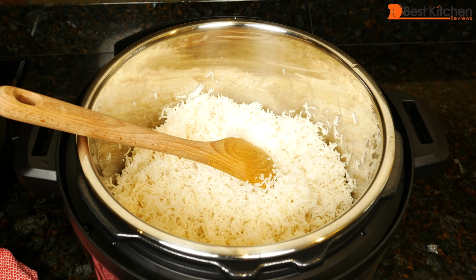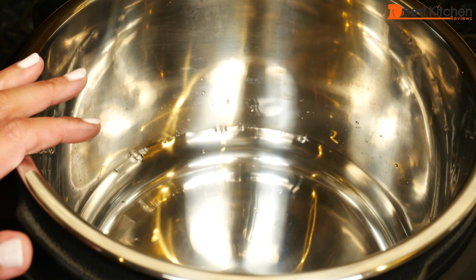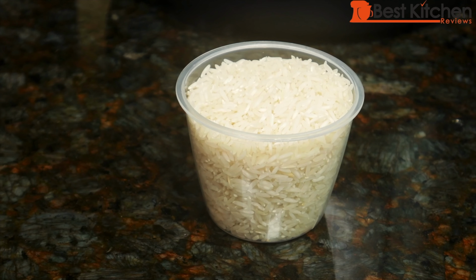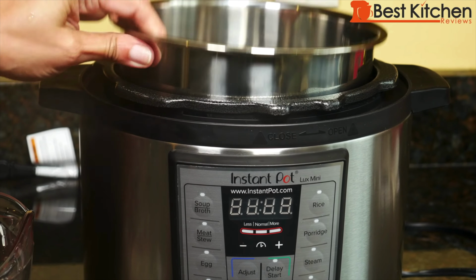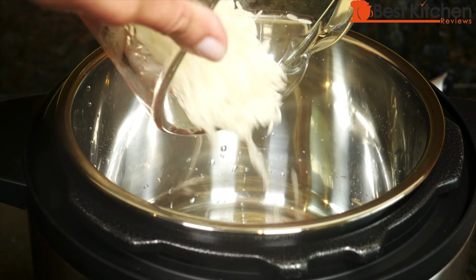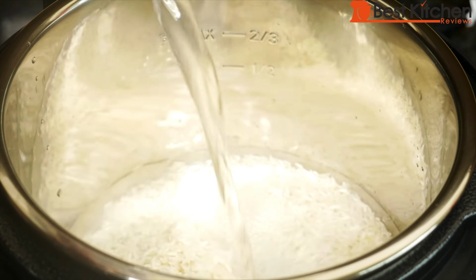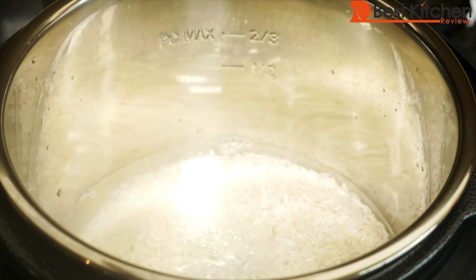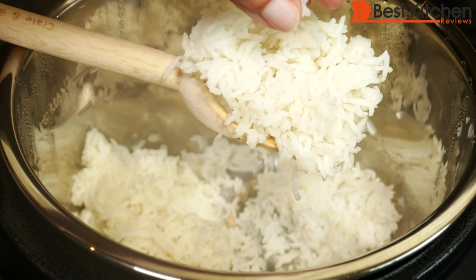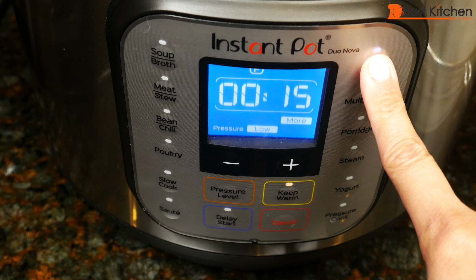I think if you're going to be using the rice function, add more water. I had added 6 1/4 cups of water. It's best to add 6 1/2 or even 6 3/4. I've cooked smaller amounts of rice using the rice function in the Instant Pot Mini, and the rice was cooked perfectly. Although Instant Pot recommends a 1-to-1 ratio of rice and water, you definitely have to adjust the water when cooking larger amounts of rice. Also, I used the normal setting. I think it's best to use the more setting with a large amount of rice.